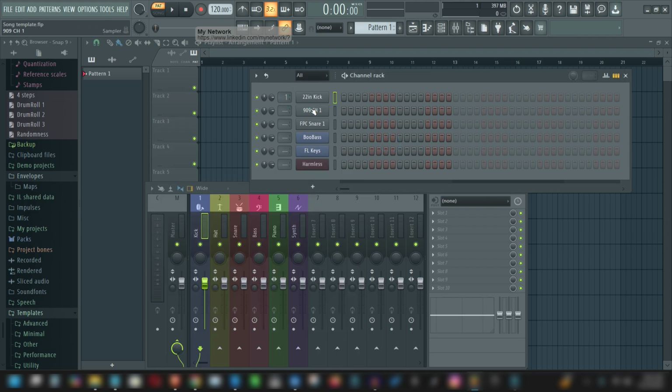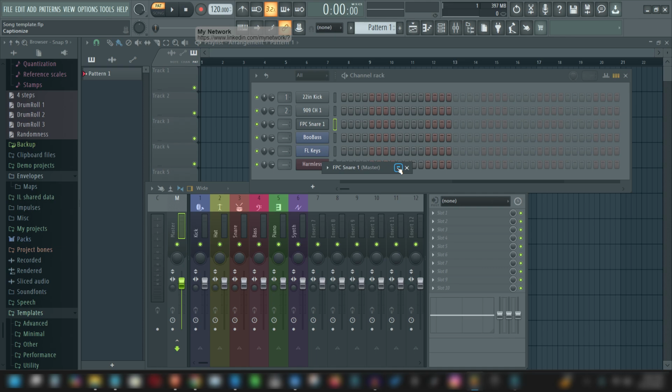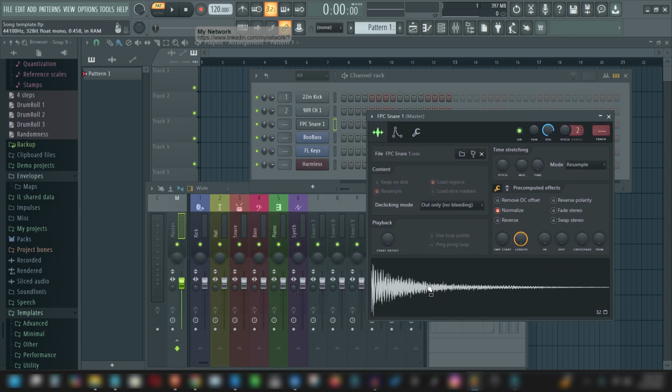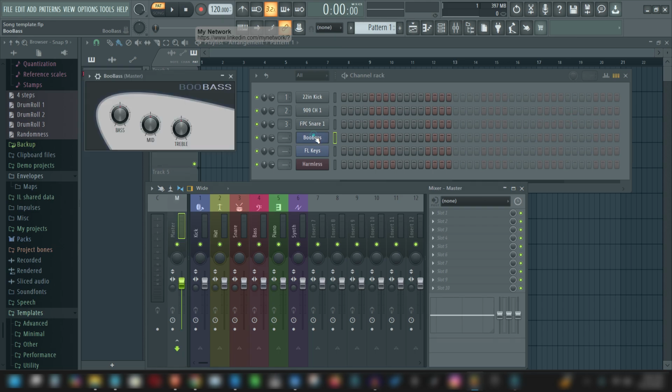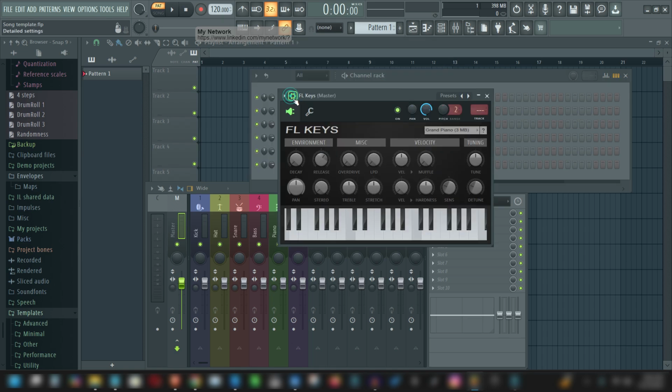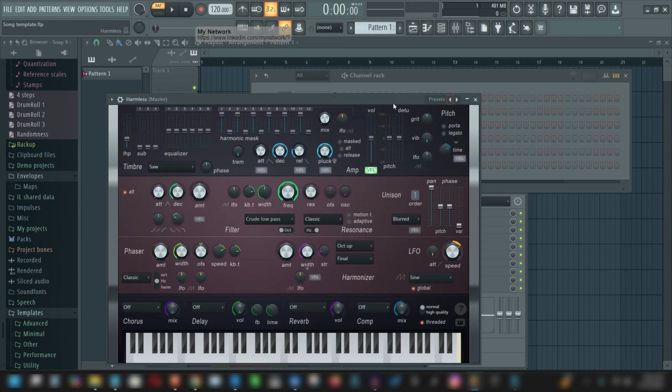So next we're going to assign the hi-hat. So I'm going to go ahead and assign the snare drum channel now. One of the things you can do is you can assign that from the sample dialog box as well. Just drag it up until you get to 3. Next, we're going to assign the bass to track number 4, and the piano goes to number 5. And then we're going to go ahead and assign the synth.